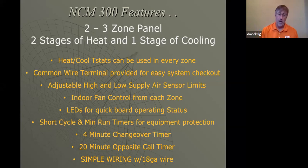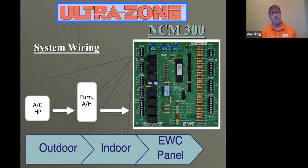All simple wiring: regular 18-gauge T-stat wire, run according to your local codes. We're not changing the theory of wiring, everybody. We want to consider the panel now the thermostat. Go from your outdoor unit to your indoor unit. Then from your indoor unit's terminal block, wire nuts, whatever you have there, bring it where you would normally go to a thermostat, and bring it right to my panel. I'd prefer you mount that panel wherever that furnace or air handler is. If it is up in the attic, awesome, put it up in the attic. I just don't like it mounted flat; mount it in a vertical position.